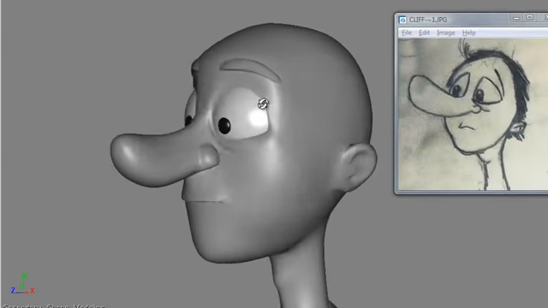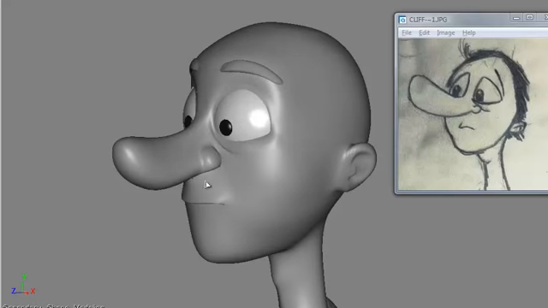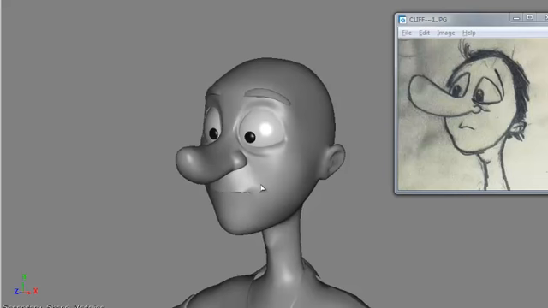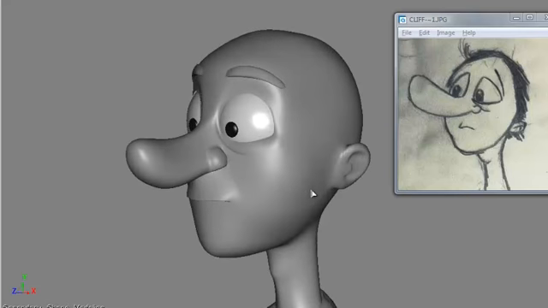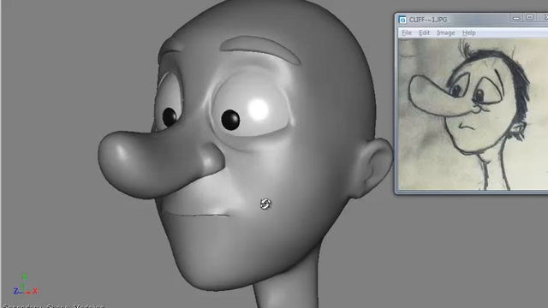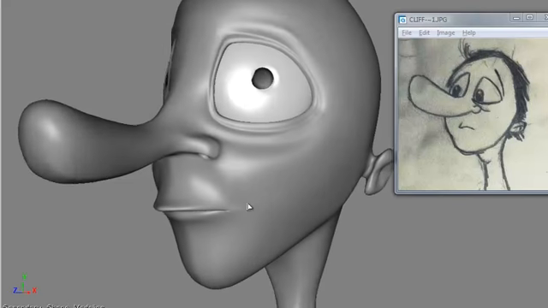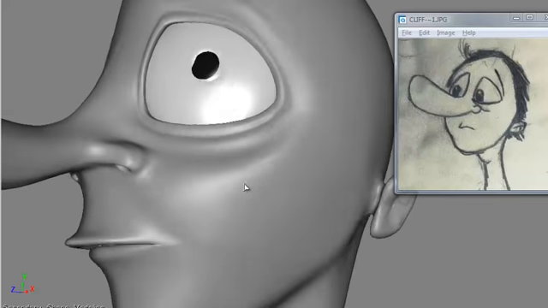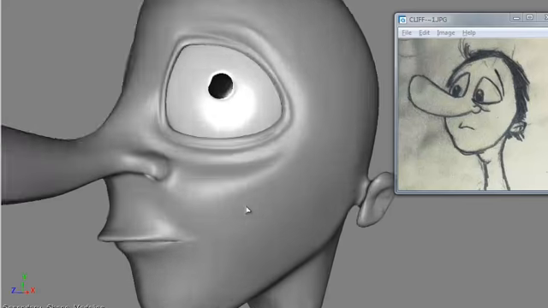All right, so anyway, getting back to the nose. So this sort of has the flavor of the drawing, but I don't think it's going to be quite as problematic. So the nose is kind of the big thing to address. Now the next thing I see looking at this is that it has a ripply appearance. And so one thing you want to look out for is just those highlights.